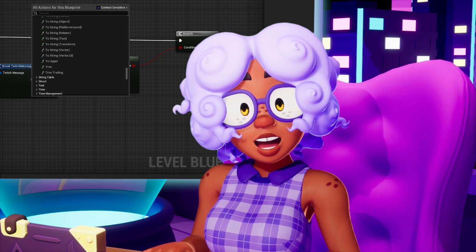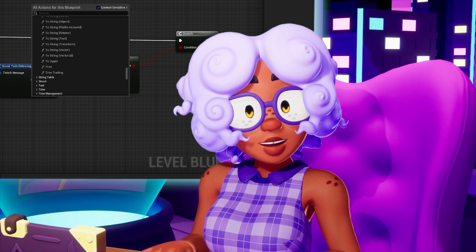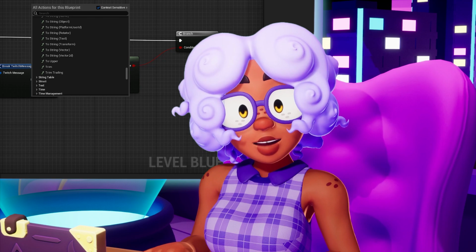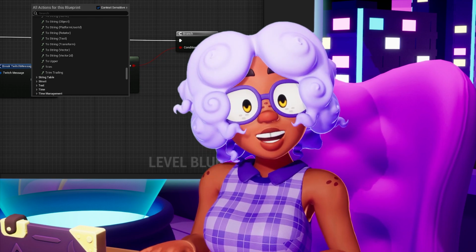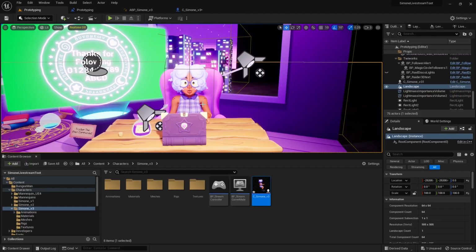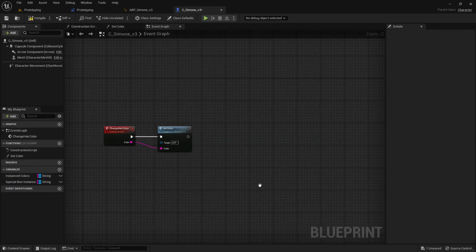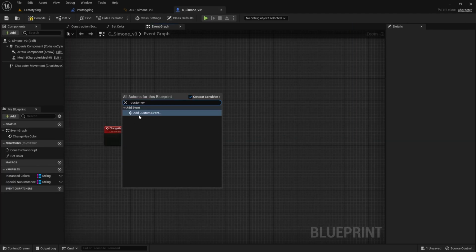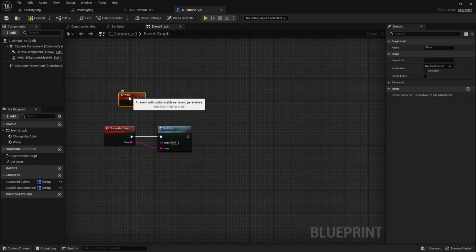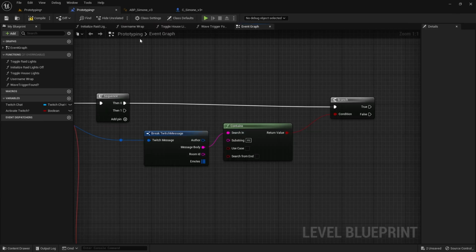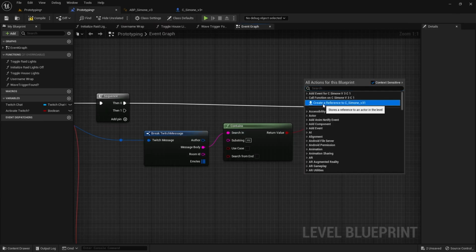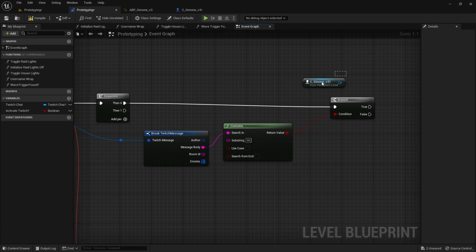I'm going to show you how to make your character respond to one phrase first, then we'll add things that'll make this more robust. Let's just get something that works first. Go to your viewport and select your character, then go to their character blueprint. Go to the event graph, create a custom event, and call it wave. Go back to your level blueprint, right-click near your branch node, and in the pop-up select create a reference to the character in your scene.